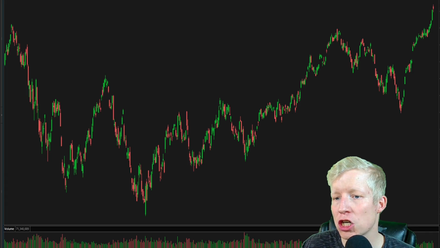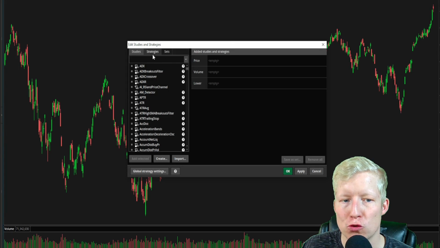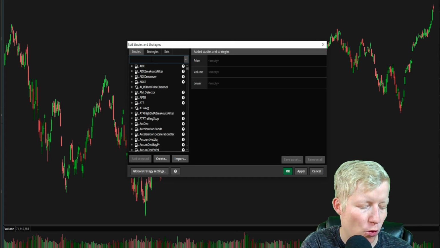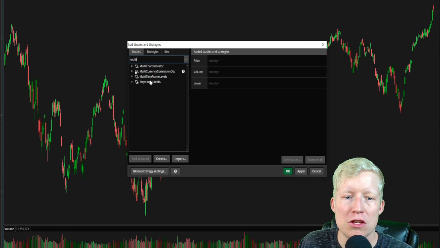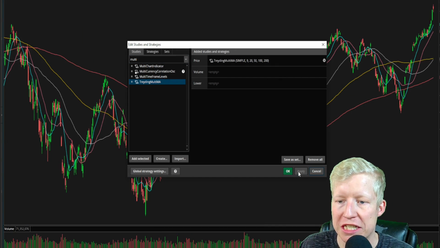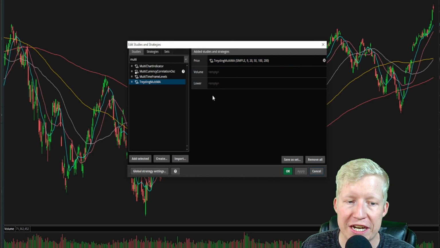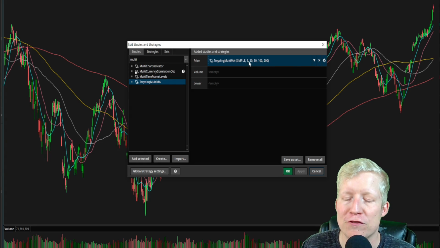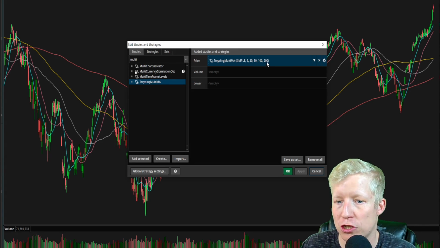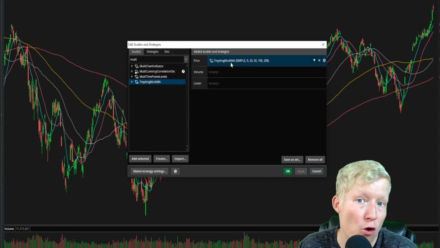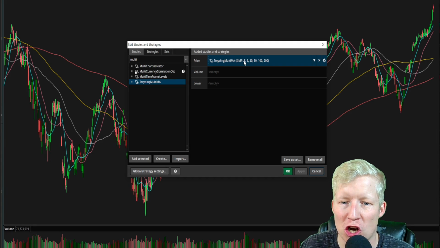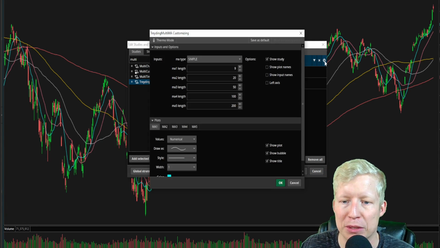Let's touch on the other studies that I showed you during the intro, and let's touch on a simple one first. I do have a study created for multi-moving average, and this is honestly for simplicity's sake, so that you don't have to have 3-4 different studies on your chart. If you like to run 3, 4, 2, 5, however many, more than one moving average on your chart, this is just going to help you keep it simple and clean.